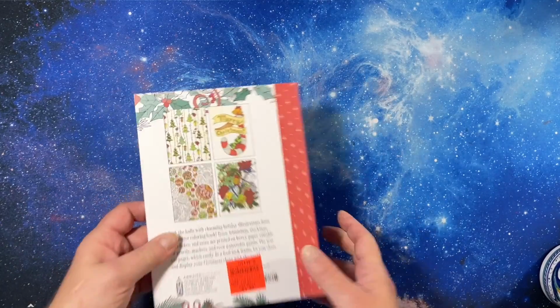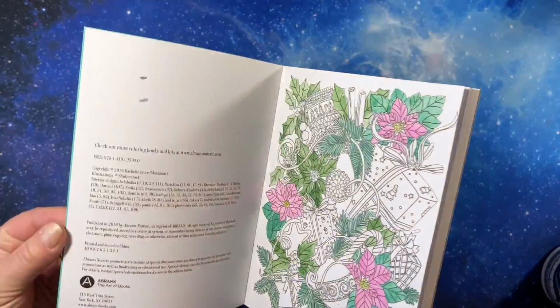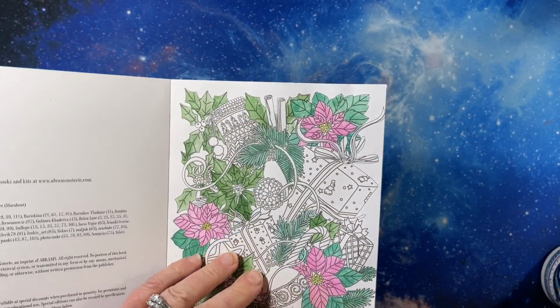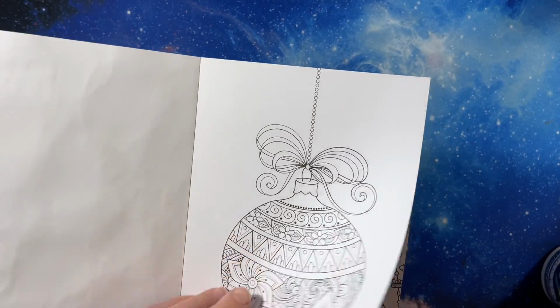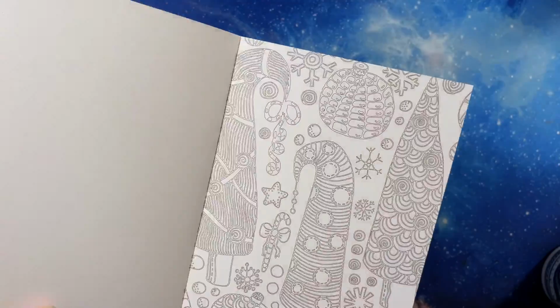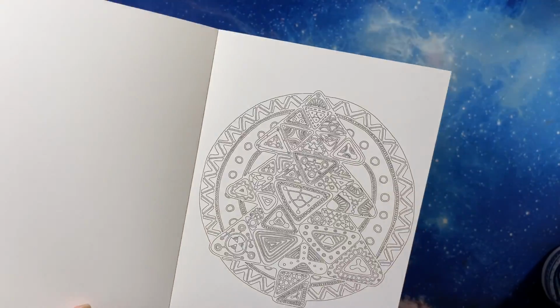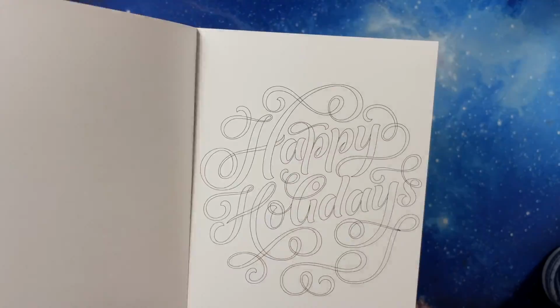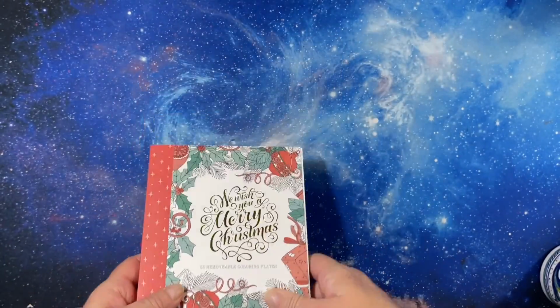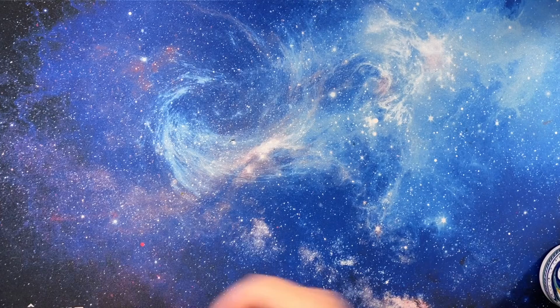Oh, I got this at Ollie's, but I've seen it. Who publishes this? Obviously I started, this is watercolored. I was playing around with watercolor. And I'm not sure about the detailed art, but I do want to try it. It's got some really cool images in it. So I like the small books to try. Gotta go quick or we won't make it through.